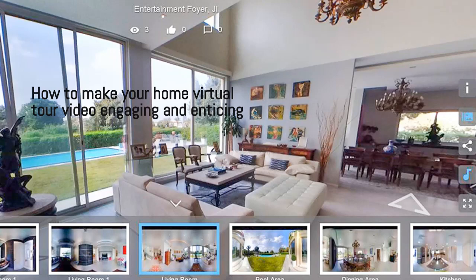Because otherwise, what you don't want to do is simply state, here's the living room, square footage, windows, here's the kitchen, state-of-the-art appliances. These are all technical features. You may add in some benefits. Here's the backyard. The benefit is you can come home and relax in the backyard. The feature is it's big and spacious.